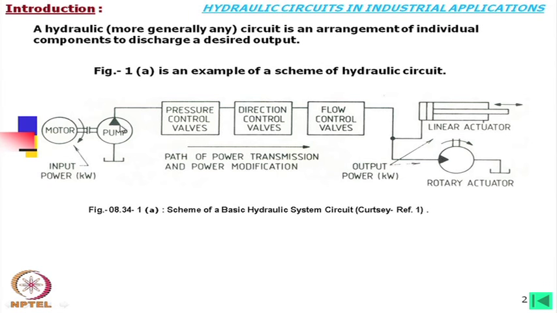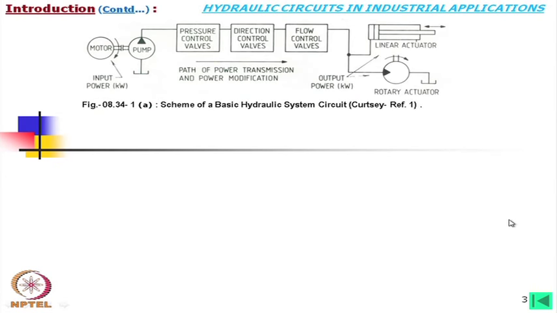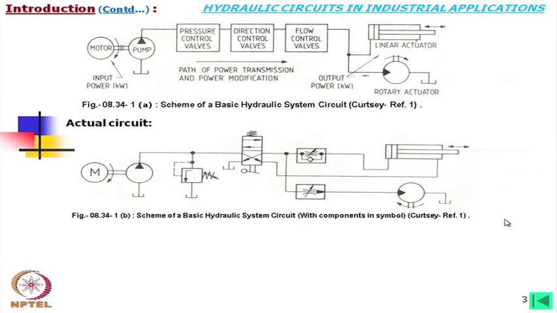Even if there is a fixed displacement pump, the velocity of the actuators need not always be controlled — it should just actuate and retract. In the actual circuit, we use the symbol for the pump coupled to the motor, and then the pressure control valve, which is nothing but a pressure relief valve. This means that if the system pressure exceeds due to excess load, the flow will bypass through the pressure relief valve and in that way it will save the circuit.